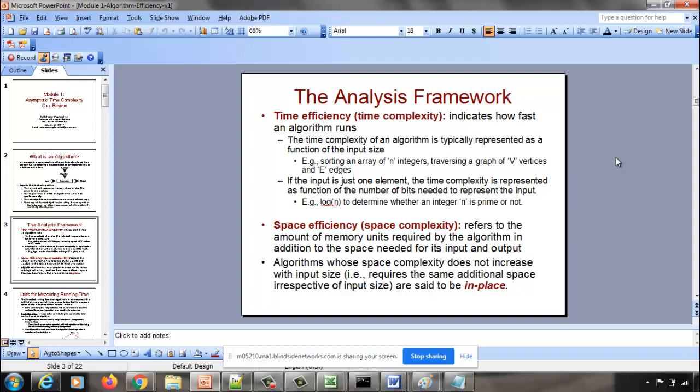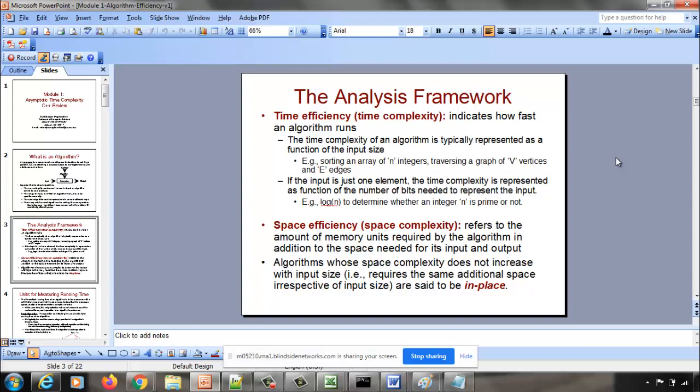Now, if that additional memory that we need to allocate for our program does not grow with the input size. So for example, if I want to sort 10 integers, I need to use some temporary variables that are not part of either input or output, some temporary variables to swap and things like that. How many temporary variables do you need to use?